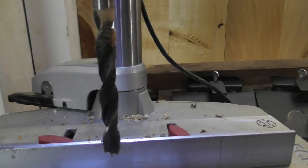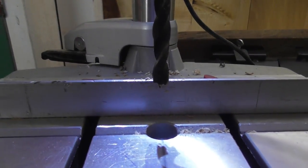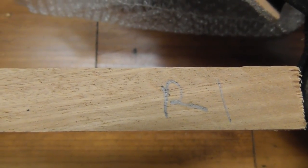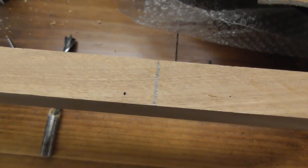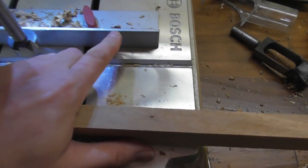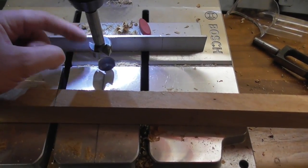I am using a 10mm brad point bit to drill the holes, and I have 108 of them to drill, so let's get to it. I've numbered each board so that I keep them in the right order for my pattern, and I've redrawn the lines so that they're on the back side as well as the front, because what I'm going to do is put the top side to the back of my fence thing here.